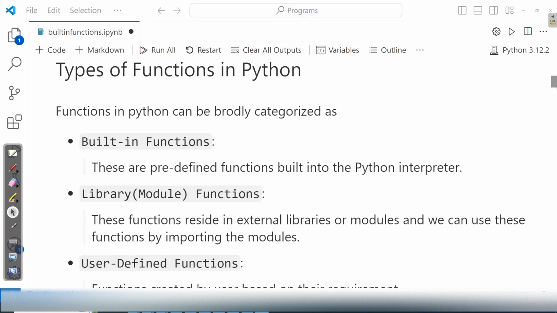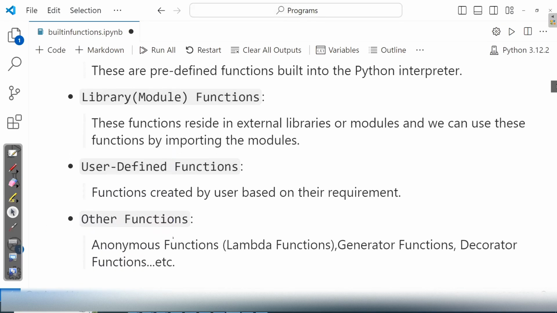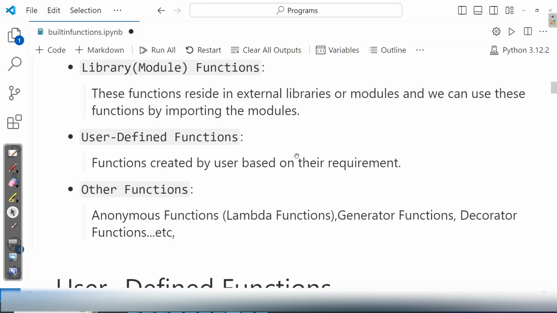The third type is the user-defined functions. The functions created by the user, meaning the programmer, based on their requirement. Here, when we are learning programming, we learn how to create functions on our own.